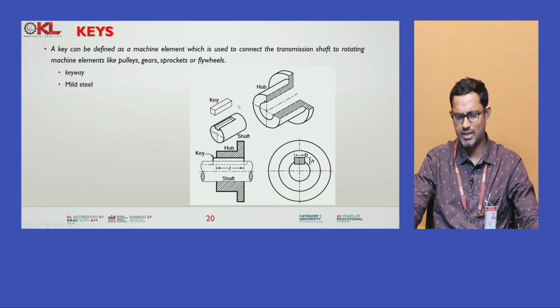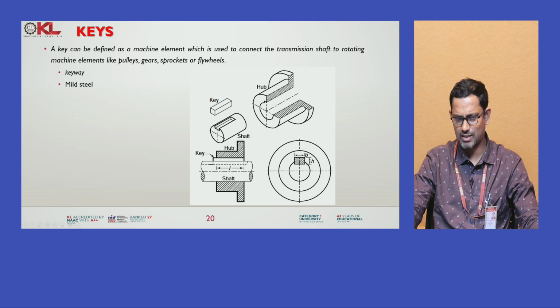The key is nothing but a machine element which is used to connect your shaft to its rotating elements such as pulleys or hub or gears or flywheels. The shaft as well as the key should have the same material. Since most shafts are fabricated using mild steel, the key will also be fabricated using mild steel.